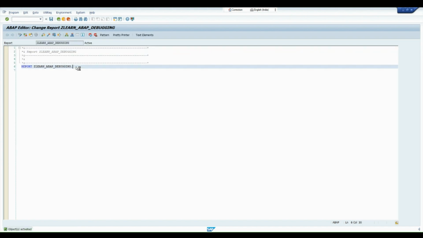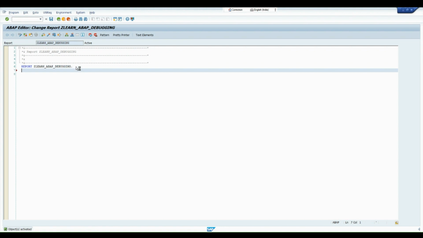Yes, this is my editor which got opened. Now we will not be writing code, since you may develop a program by yourself or generate a program. Our main focus of this content, to be very specific, is to know how debugging actually works. So we'll quickly copy a very simple program, and we'll analyze and debug it, and understand the types of debugging, types of breakpoints, and all those things.